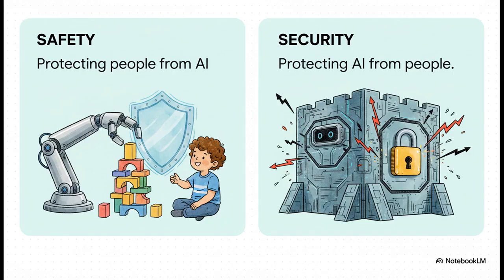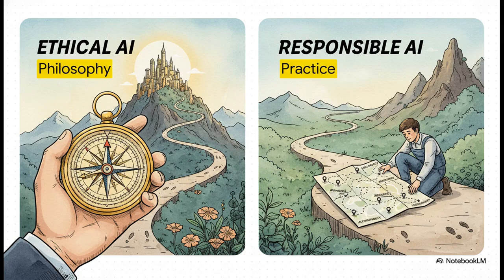Big difference. And we're back to the big one from the beginning. Ethical AI versus responsible AI. Here's the absolute best way to think about it. Ethical AI is your compass. It's the philosophy, the why. It's always asking those huge, important questions like, is this the right thing to do? Is it fair? Responsible AI, that's your roadmap. It's the how. It's all about the practical stuff, the governance, the accountability, the processes. It asks, okay, how do we actually build this thing right? You absolutely need both. You need the compass to point you in the right direction, and you need the roadmap to actually make the journey.